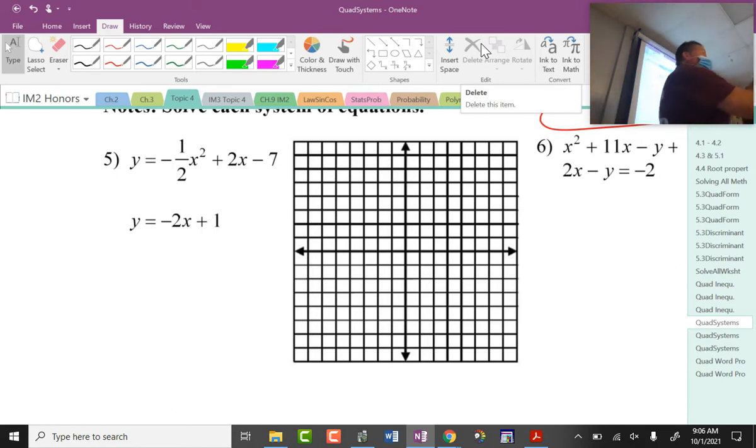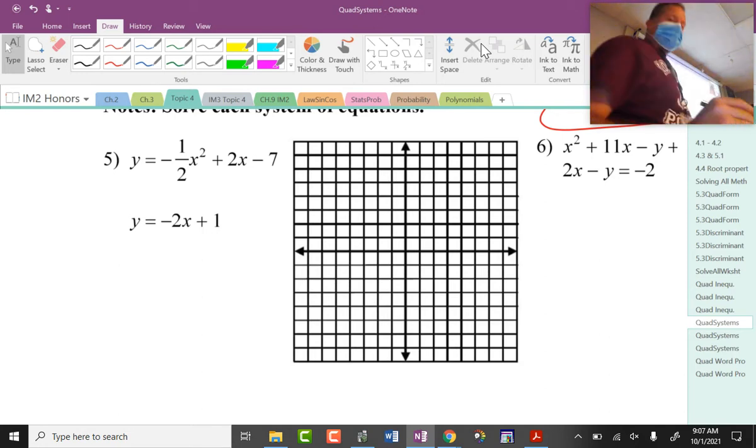All right, so I'm going to do this by graphing, which is the absolute worst way to solve a system, but I took a risk. I wanted you to understand the same concept behind the scenes here. So how would I graph this first thing? By the way, what is this a picture of, Emma?